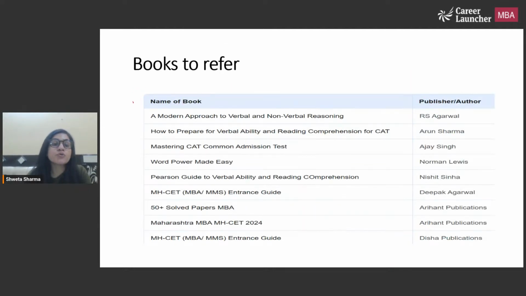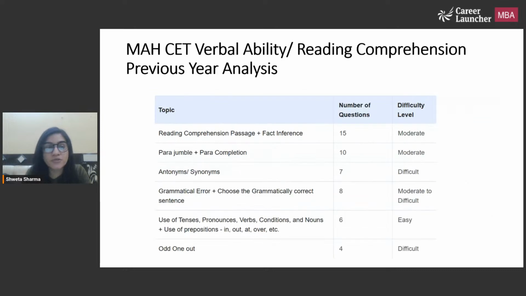Okay, now it comes to books to refer, basically which books we can refer for verbal and non-verbal reasoning, and especially when it comes to preparation for CET, other common entrance tests, or even CAT preparation books would also help. So these are a handful of books. This is not the only list you should follow. This is just for you to start. Maybe you can have a look at these books online if the PDFs are available. If they're not available, maybe you can purchase them offline. But again, this is not a comprehensive list. This is just a few books which have been picked handy for you. But this is not a master list for you, right? So you can add and subtract the books as per your requisite.